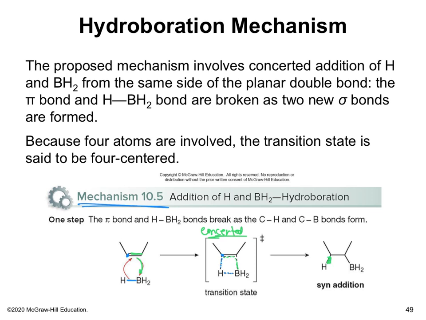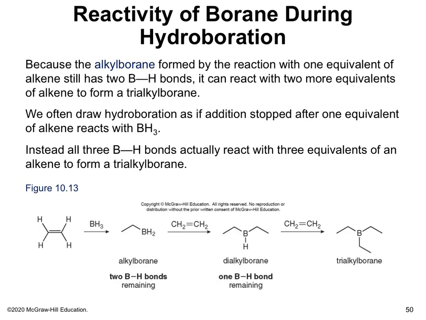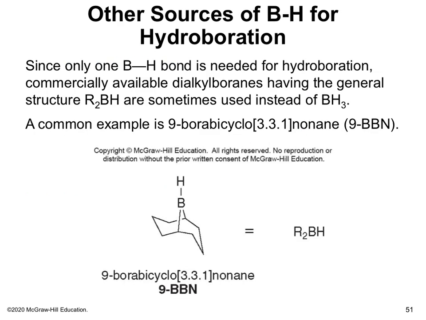You can make this both wedges, and I need to see that. Both wedges or both dashes, you get to choose. But when you make them like that, then you know that it's syn addition. And after step 1, they're showing you that you can do this multiple times, which is not a worry here. To prevent that from happening, a lot of times you can buy different alkyl-derivatized alkenes, so then it can just add one hydrogen.